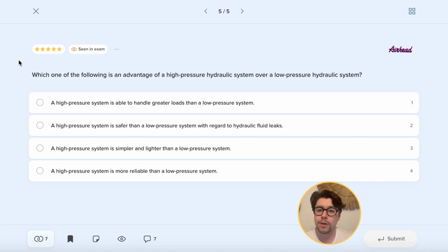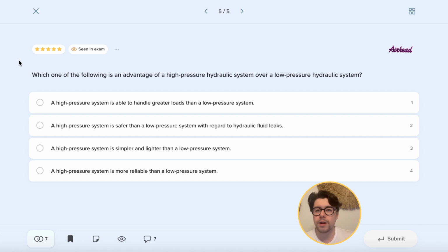they can move bigger, larger surfaces and overcome more forces because they have more energy inside of them, which is quite straightforward. However, there is another added benefit to this: higher pressure systems like in the A380, for example, which is pressurized to around 5000 psi, not the usual 3000, can save some weight as well, because we can use less hydraulic fluid.